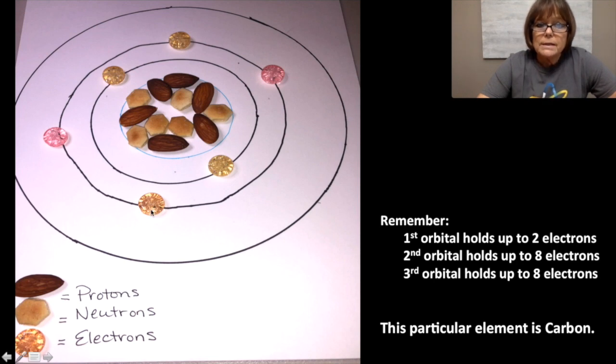So then I placed electrons in the second orbital, and so carbon has 6 electrons. I've placed 2 in the first orbital. That leaves me with 4 that go in this second orbital. And I'm done with that one because I'm out of electrons to place. And I want to check to make sure that my number of electrons equals the number of protons that I have in the nucleus, because these are stable atoms, and so the overall charge needs to be neutral.